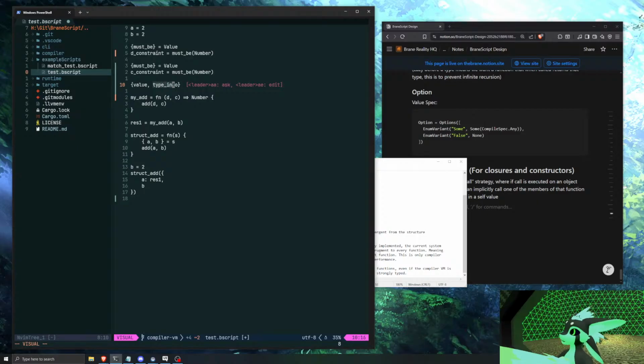I just realized something. What are constraints? When I say constraints, it's because I want the compiler to be able to statically verify the values of runtime data.